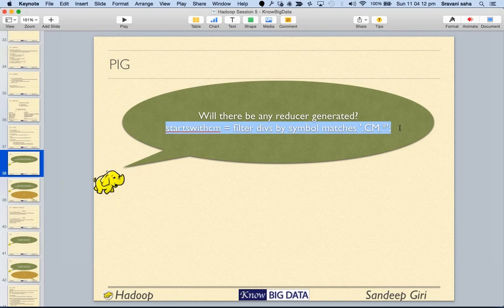So if you have only mapper side code where you are basically spitting out the records that are matching this criteria, and you have turned off the reducer and said don't sort my data, then also this will work fine. Correct? There is no grouping happening, there is no reduction happening, meaning there is no aggregation happening. Correct?